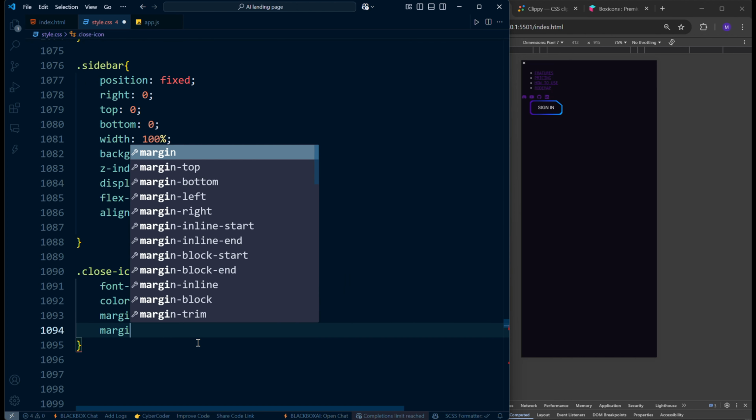Next, we turn our attention to the unordered list that holds our navigation links. We remove the default bullet styling by setting the list style to none and add a margin of 40px on the top and bottom to space out the items, while keeping the left and right margins at 0. The anchor tags within these list items are then styled to remove any text decoration, and we set their color to light gray with a font size of 30px and a bold weight of 900. To make the text pop, we add a subtle text shadow.